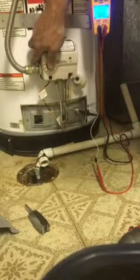Okay, it's lit. And you can see my thermopile is generating a millivolt signal. If it builds up past 350, not sure if that is visible within the camera. We're at 240, 250, 275, 280. Now we're at 300. I've still got it held in. 320, 350, 360. Okay, it's well past 350, so it's a good thermopile. We're up to 400 now.